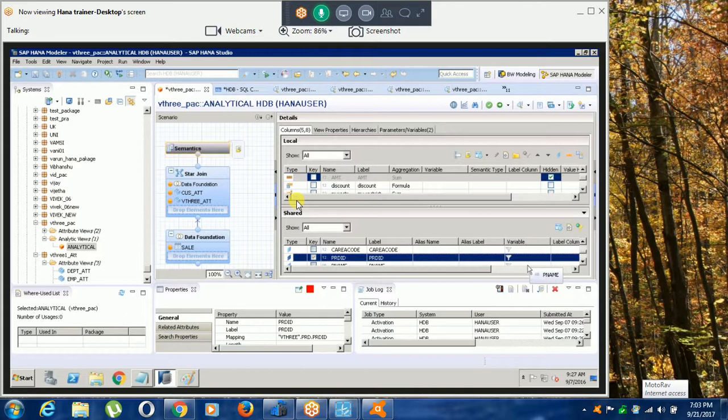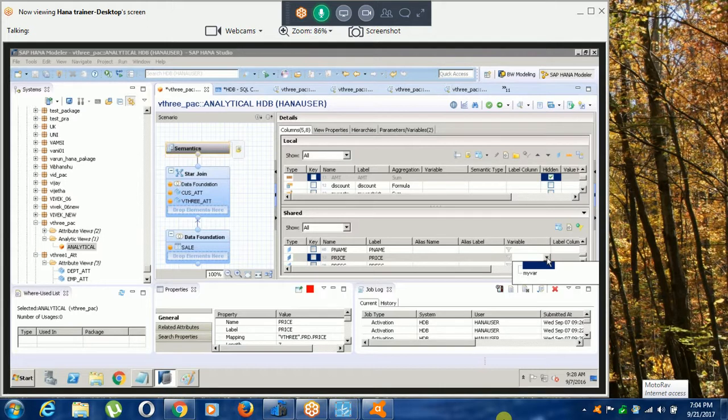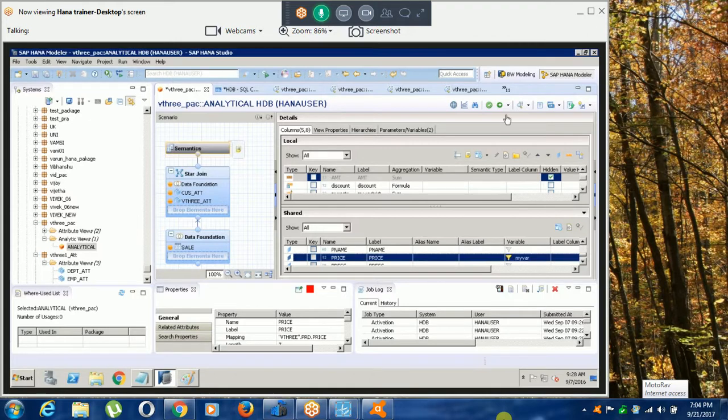No, that is a separate concept. You can apply filter anywhere. You can apply filter on price, no problem.